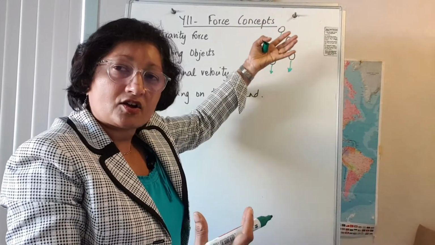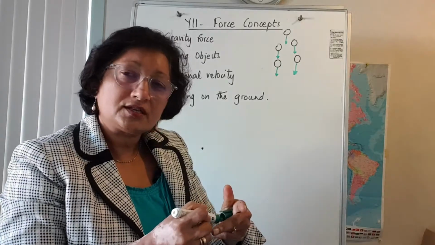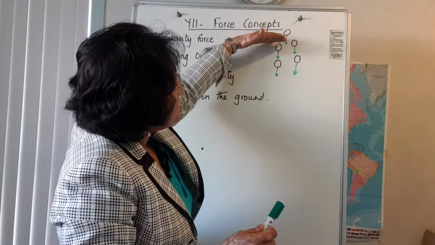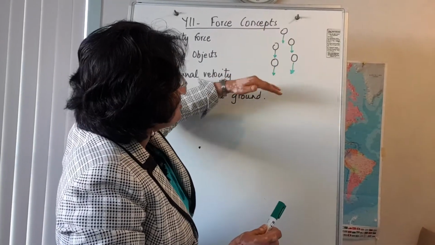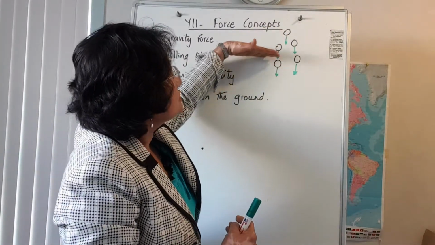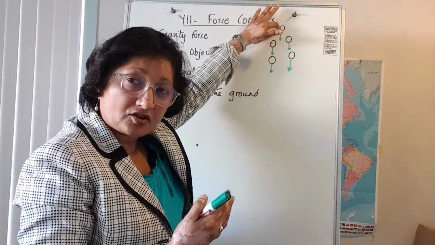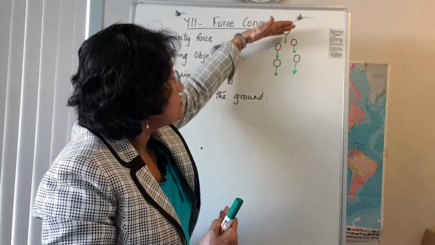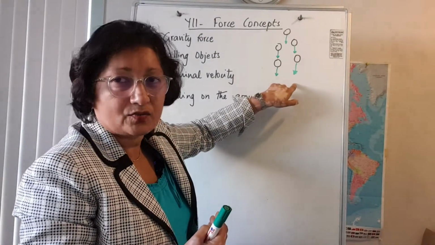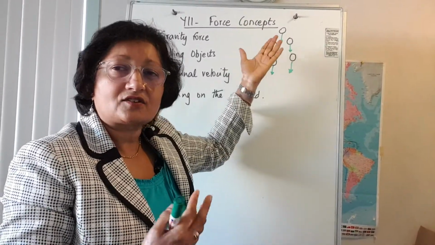Okay, the effect of this downward force of gravity, that is the unbalanced force, is to cause it to accelerate. So this unbalanced force is actually in the opposite direction to motion when it's going up. So what's going to happen is it's going to slow down or decelerate. Once it's at the top, it comes to a stop. The unbalanced force is still acting downwards, so it starts to come down with greater speed, so it's accelerating on its way down. Okay, now this is true of all objects in the absence of air resistance.